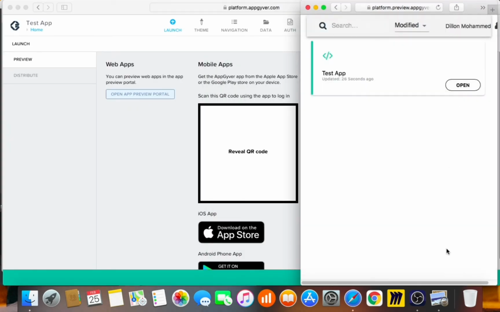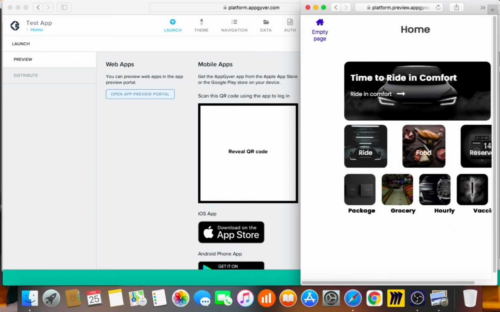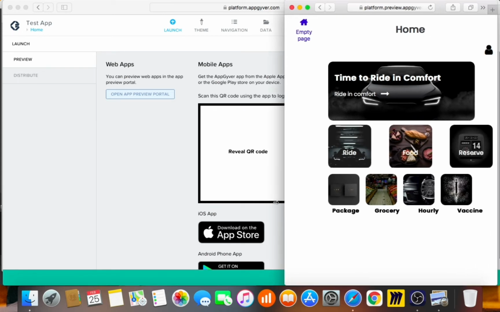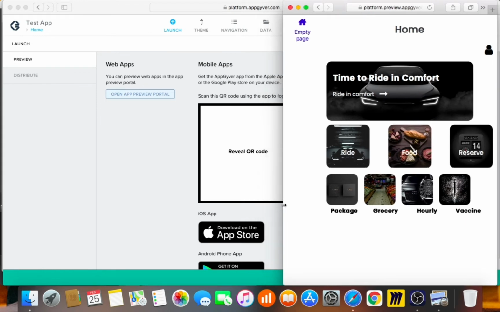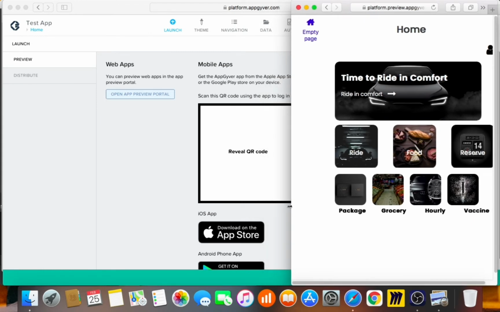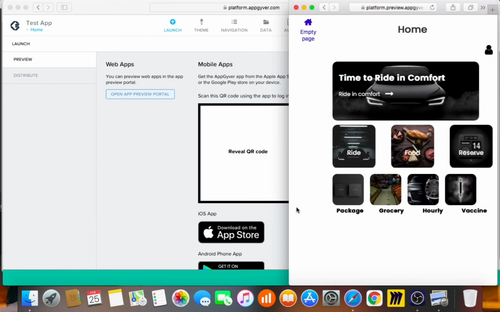Open. We have to scroll, so let's open it up bigger. There it is. So that's not how we want it to look.